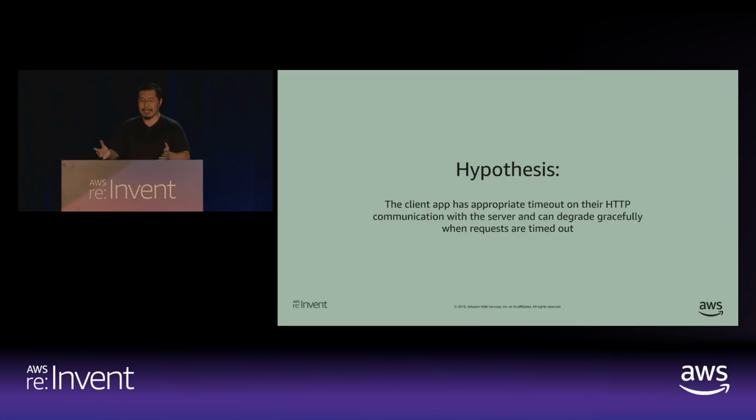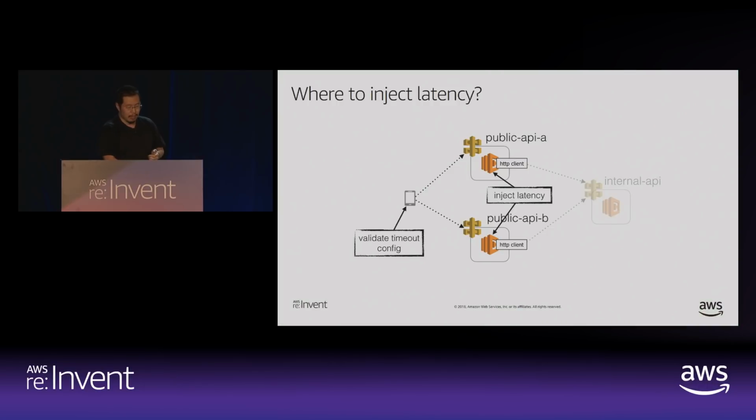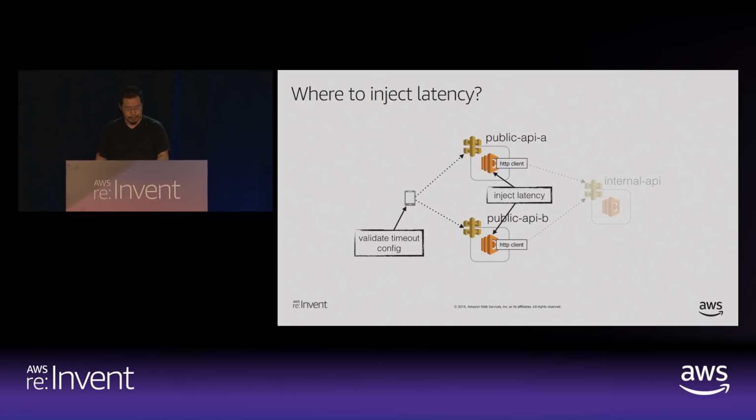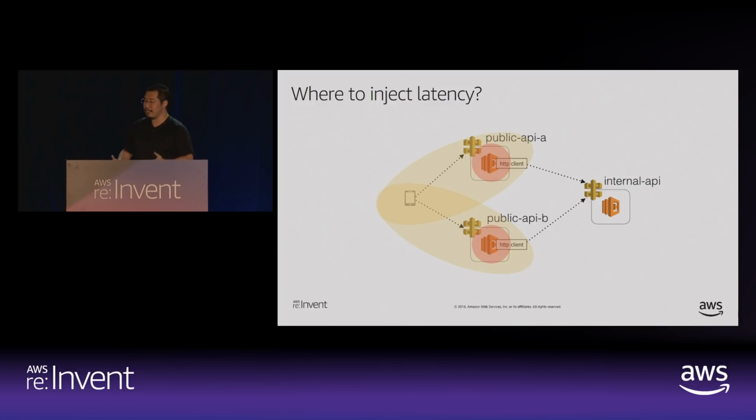And of course, the client is just as important a part of the whole system. In fact, it's your last line of defense before any cascade failures get all the way to your users. And we should include our clients in our experiments as well. In this case, if I want to check that my clients are handling slow responses from the server properly, and there are no implicit assumptions about server response time, then I can also inject latency into those public API functions directly. In terms of the blast radius, again, they're fairly self-contained. It's just between those individual functions and the client that's using them at that moment in time.